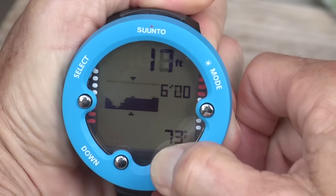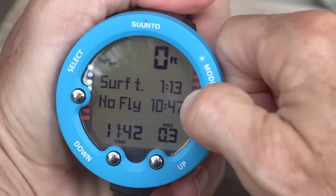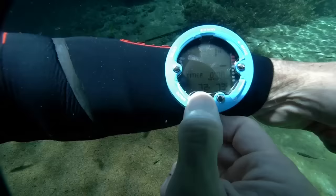The log has a graphic display of your dive profile. That's something I really like in a dive computer. I like the way the Zoop Novo shows you all the essential dive information with a really clear, simple display that's very easy to read, even at a glance.